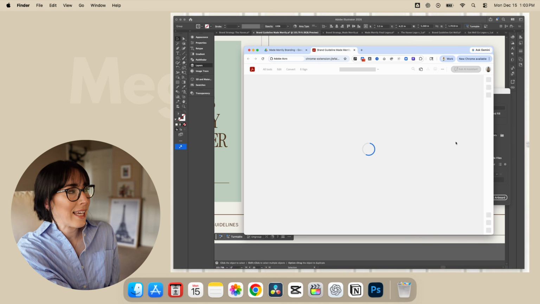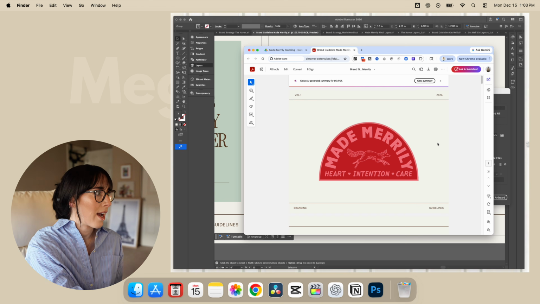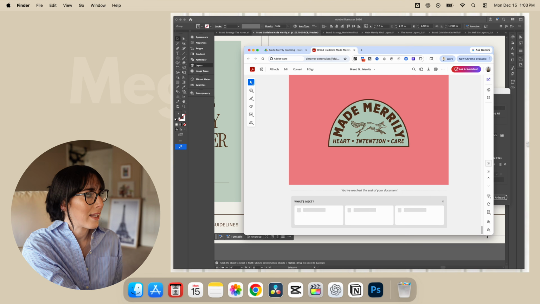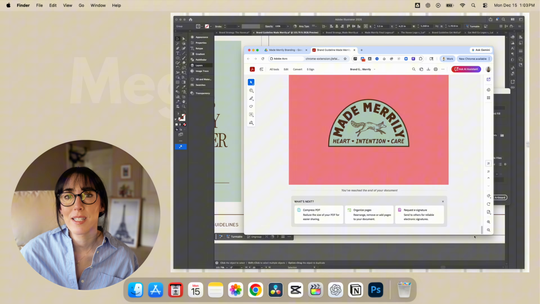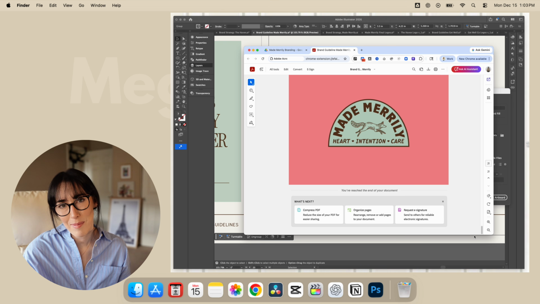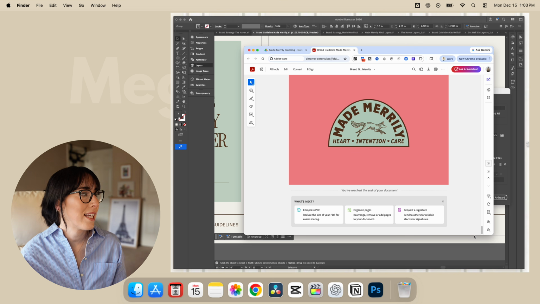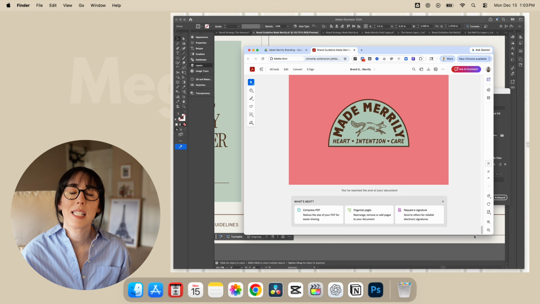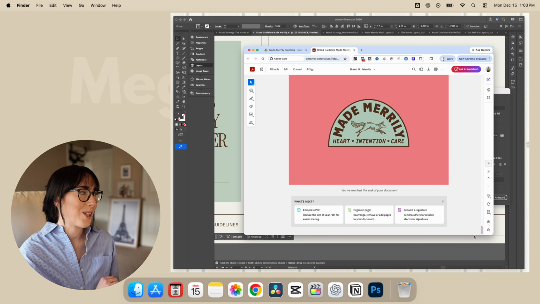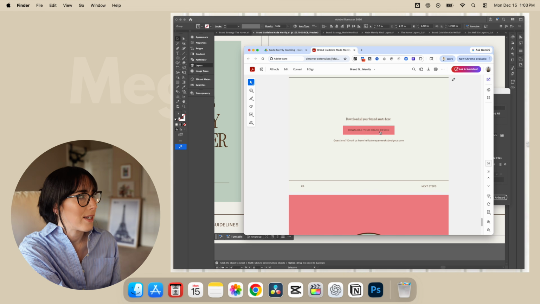And like I said, I link that very final button just in case they ever need to get back to the Google Drive. But when I send this brand guideline to my client, I like to let them know to download all of their files, because at the end of the year, I have to clean out my Google Drive because it does get full quickly when I'm using it. So I always like to remind my clients, be sure to download everything to your computer. That way, when I go to delete things on Google Drive, they still have everything.